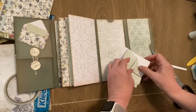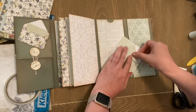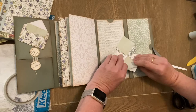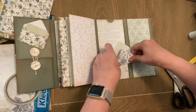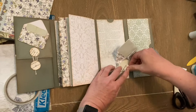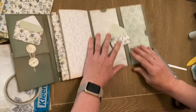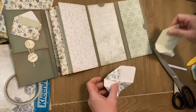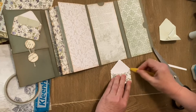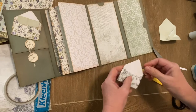So then I just use this as my template. Put that in like that. That up like that. And then folded that down so it gave that flat look. Then I just took that template out and just scored. Looks really good.